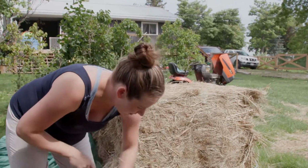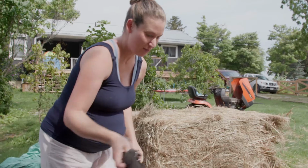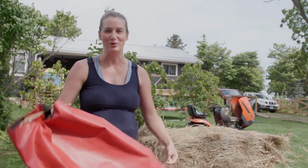These are miniature horses, and we have three. We have Pixie, Peaches, and Pepper. Pepper is the new foal. She was just born this spring.